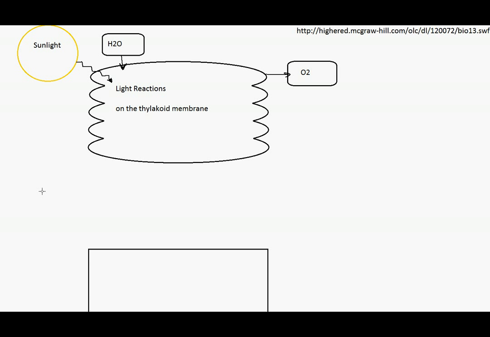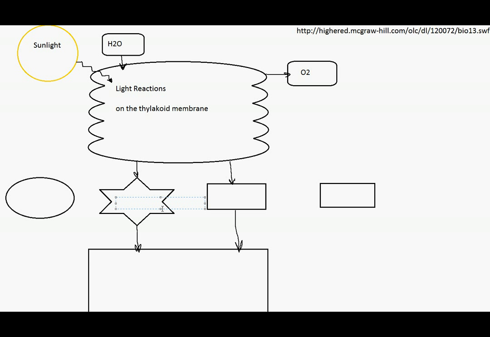We also have a couple other things going on here. Let me double check my diagram. These guys are over here. So we have a couple other things that are being traded off between light reactions and dark reactions. The whole purpose of the light reactions is to supply the dark reactions with what they need. And those are these two things here in the middle. Coming from light reactions are two very important things. ATP, which is of course cellular energy, and the electron carrier NADPH.